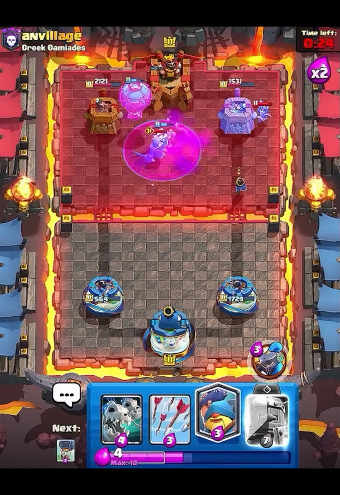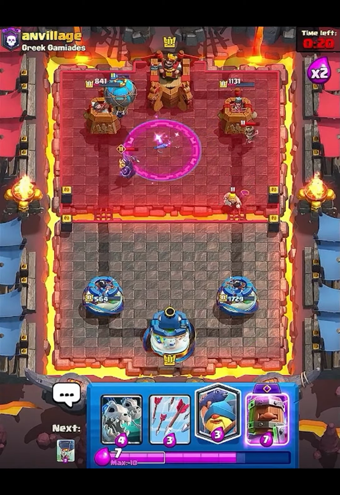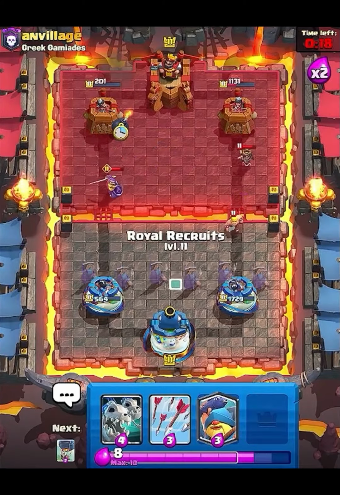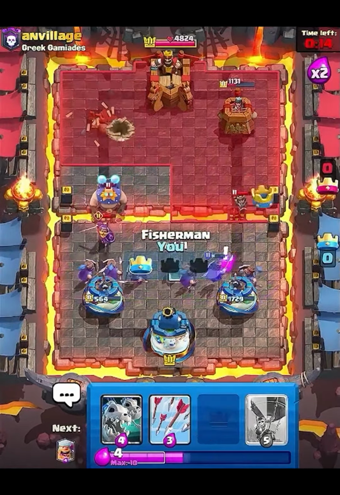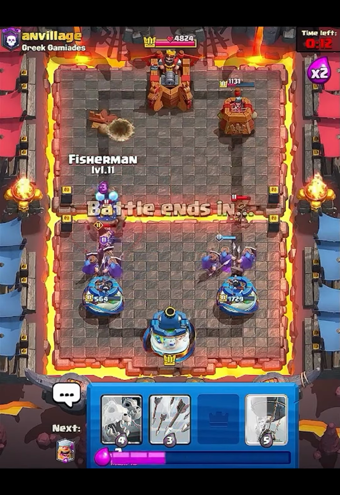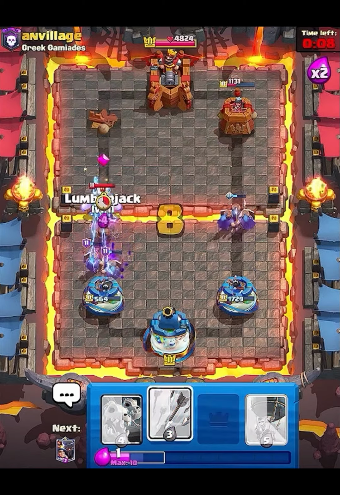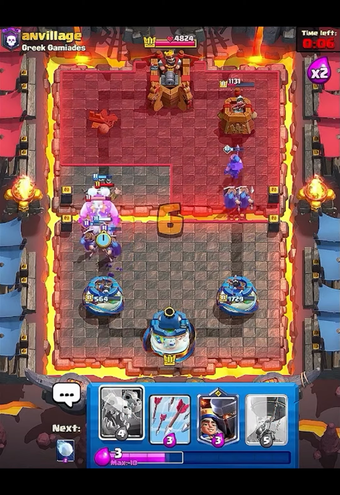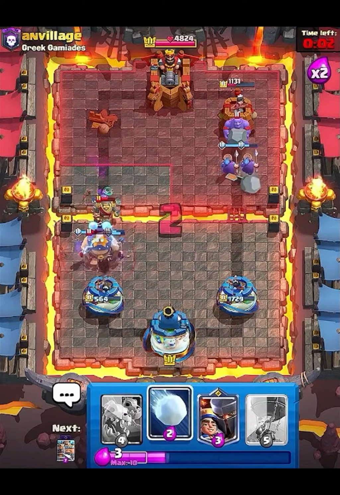Oh, that was a good NATO. Wait, the balloon! The balloon! One! Come on, one more. Oh, let's go! That balloon! How did that not pull the king? I mean, I'm not complaining. I was really lucky. Wait, hold up. This fisherman. Wait, he can't lightning. Let's go. We didn't expect the fisherman. Alright, arrows. Let's go. Alright, that's going to be GG's.